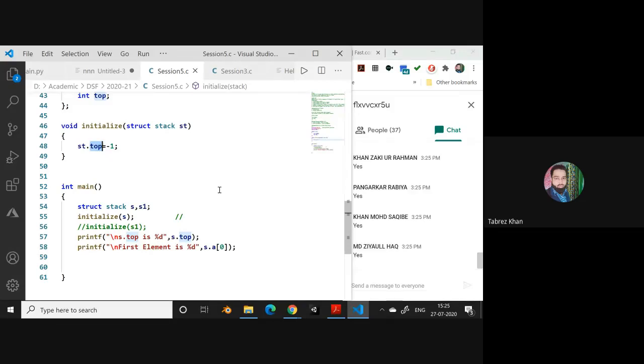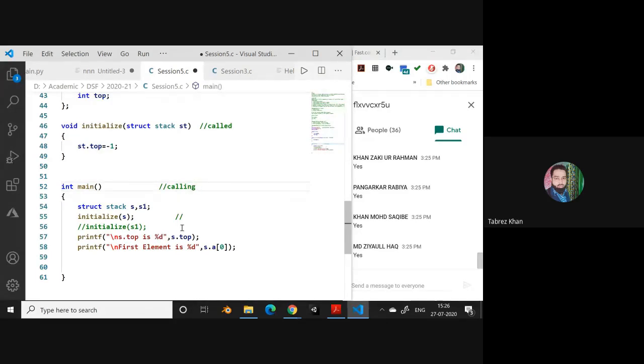So now conceptually we are understanding that whenever you pass a data by its address, whatever changes are made in the called function, those changes will be reflected in the calling function.